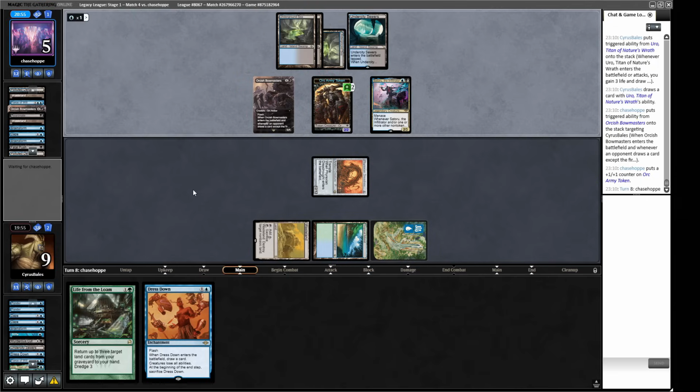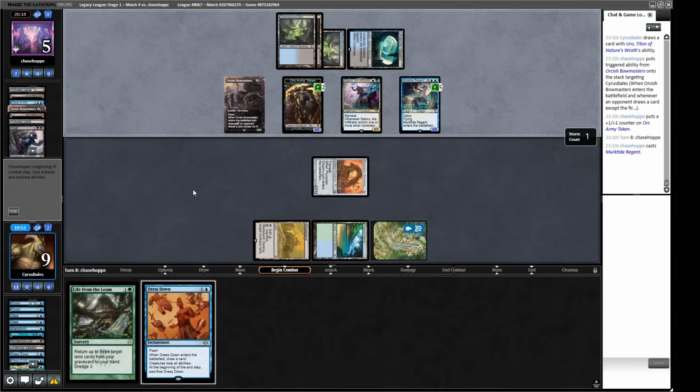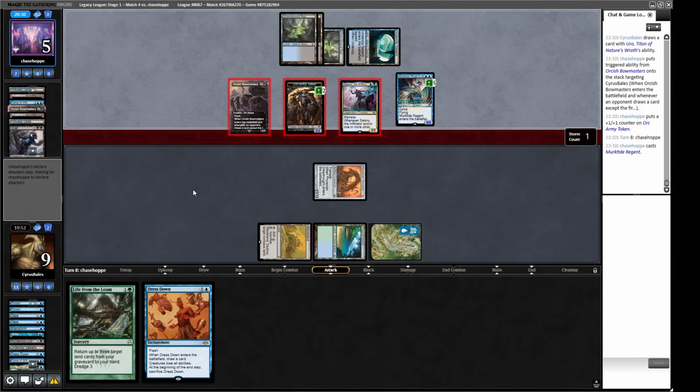2, 4, 5? This is Murktide. So that can block 8 damage. So they can bash us for 2, 4, 5. Interesting. So you just chump block him with a Murktide. I think you attack with everything, chump block with a Murktide, hope I don't have anything. That's what I would do.